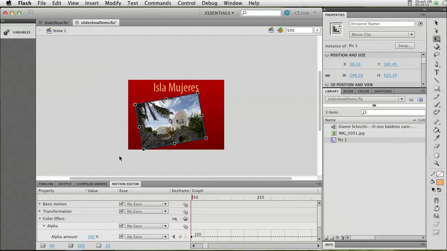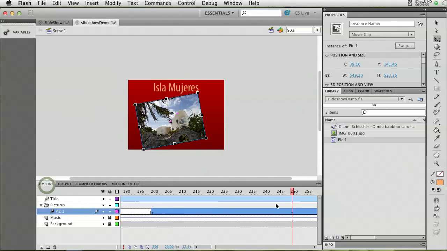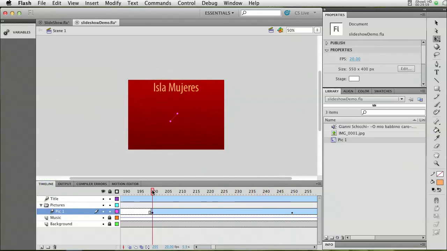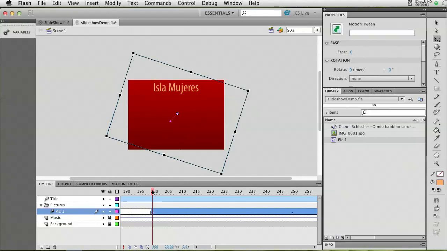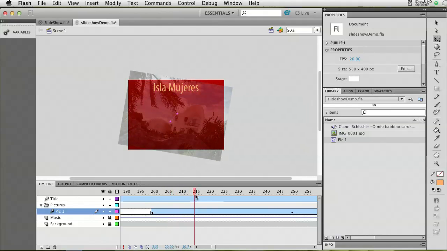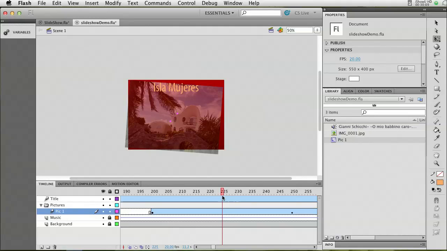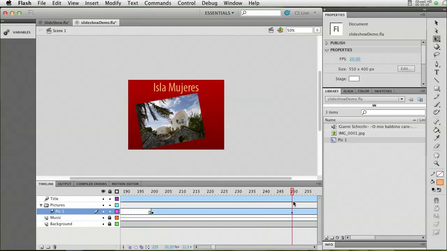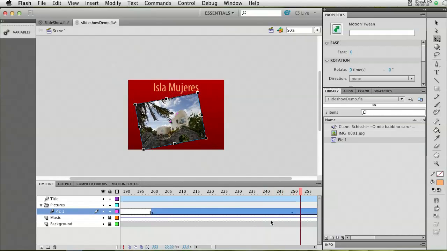So with these steps, you can dial in this movement. At the beginning it is perfectly invisible. As I drag my playhead over the timeline forward, it becomes more opaque, it rotates, it becomes smaller, looking like it's falling away from us on top of the desk and into the right position, and then it stays there until we make some other change to it.